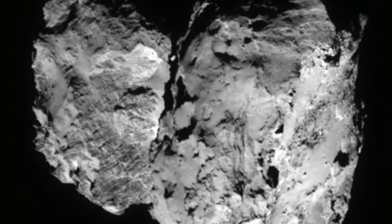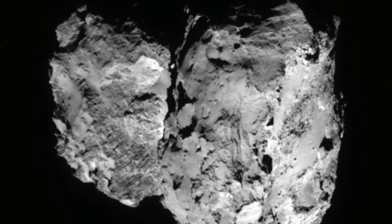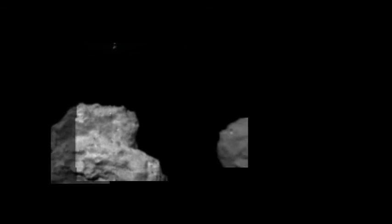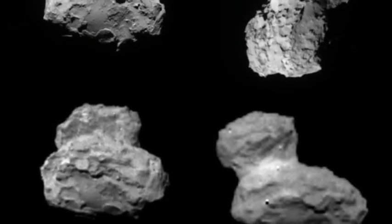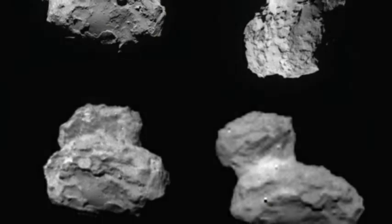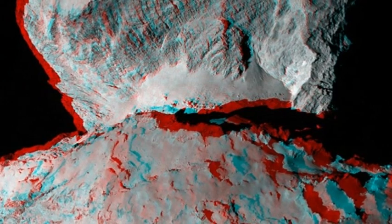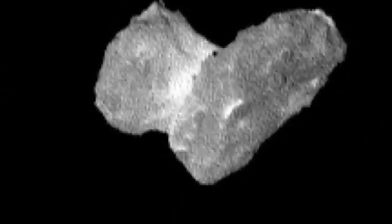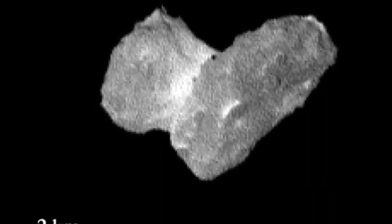The ESA has a few more weeks to work out the best landing site before committing to a location. Rosetta is in the process of moving closer to the comet, which should help with the analysis. Philae is scheduled to land in mid-November. If all goes well, the lander will take detailed images of the comet's surface and work to determine the composition of the comet itself. Rosetta will be tracking changes to the comet as it moves past the Sun and is exposed to increasing solar radiation.